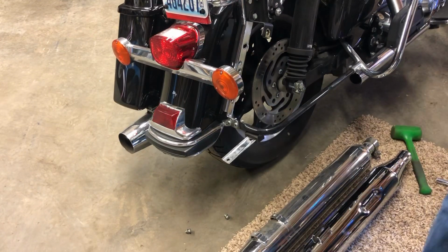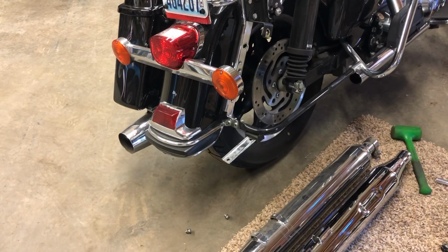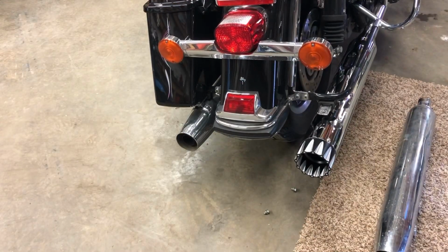That's loud. I do not want it that loud. Straight pipe sounds cool, but it's too loud. But let's fire it up with one on there and see what it sounds like.